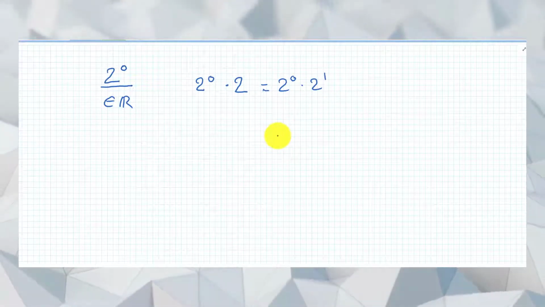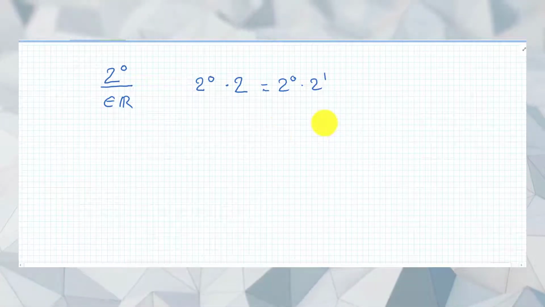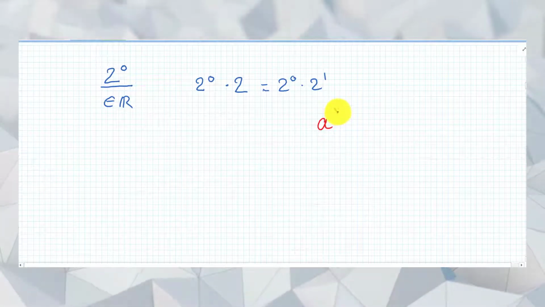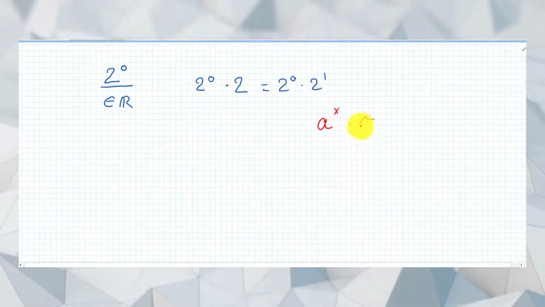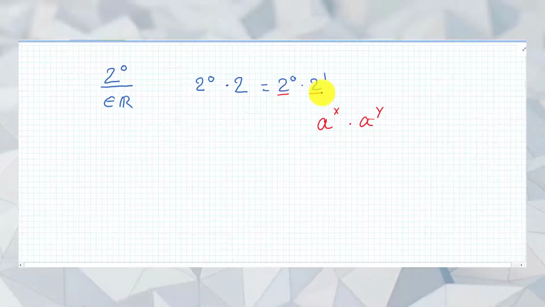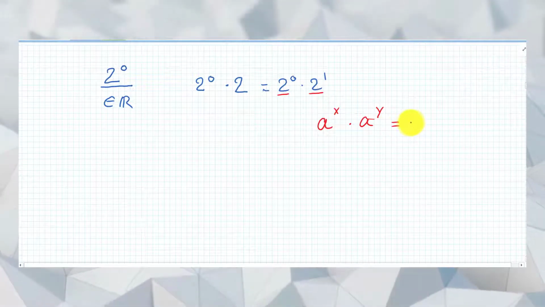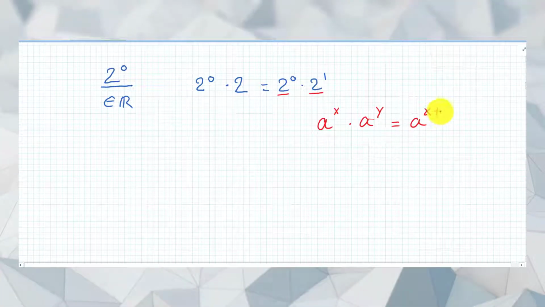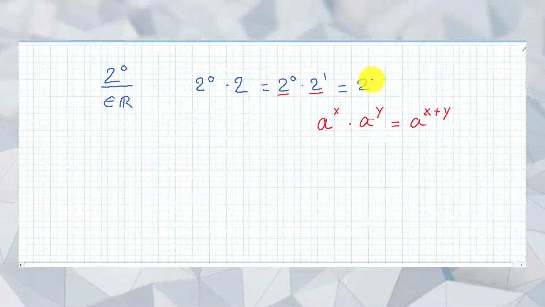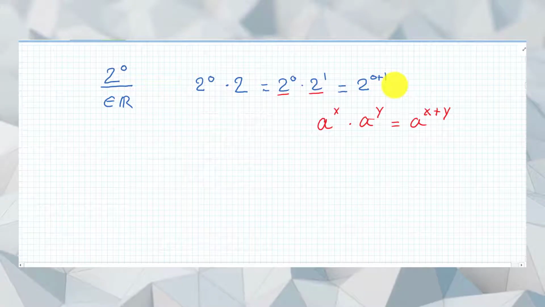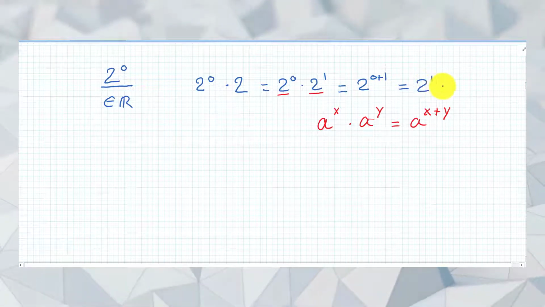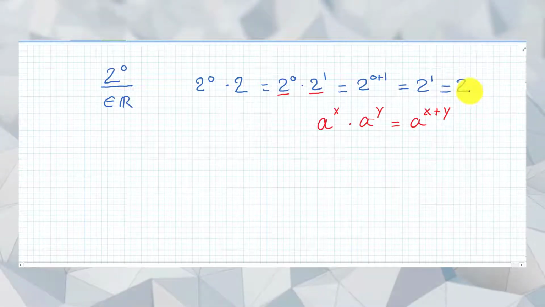Now, to understand the meaning of 2 to the 0, it is important to recall what I'm trying to do. I'm trying to keep the properties of exponents. In this case, I have a product of two exponentials, right here, with the same base. And what do you do in this case? You add the exponents, okay? So I want this to be true. I need this to be true. Now, 0 plus 1 is 1. And so this is 2 to the 1. And 2 to the 1 is 2.